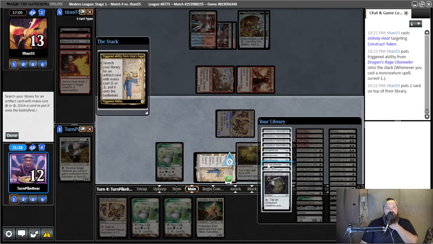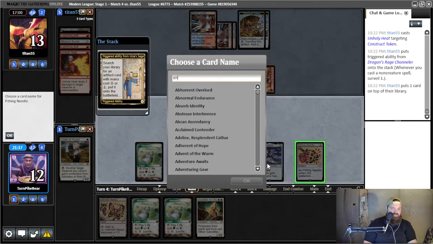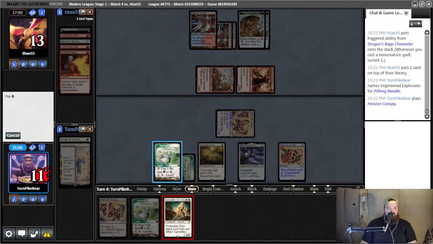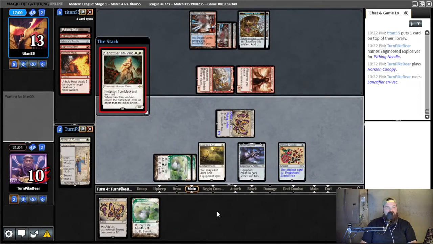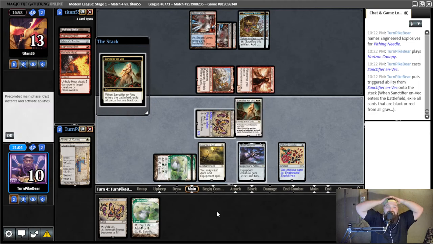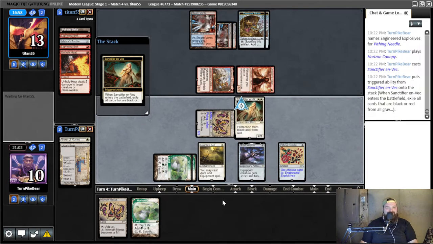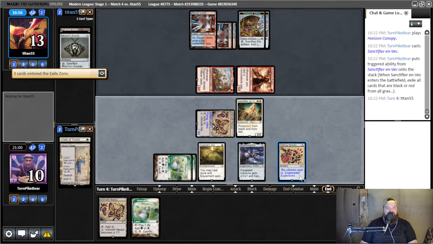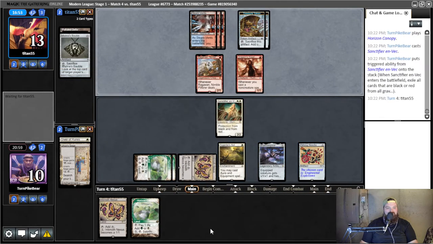Let's get a Pithing Needle. Needle Engineered Explosives. Okay, all right. Please just don't have a counterspell for the love of God. Do you have a counterspell too? No. Thank God. Okay, sounds good. Engineered Explosives is kind of their main way they get rid of this card. So this also makes it a lot harder for them to Murktide me.